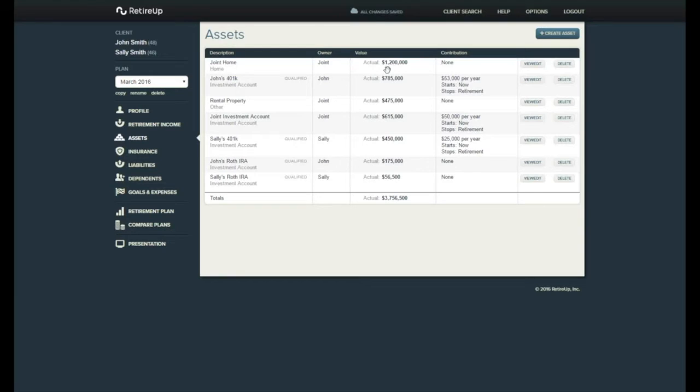We have John's 401k, which he's currently funding at the maximum. He actually owns his particular business or practice, and he's putting away his maximum deferral along with his profit sharing. And he's going to do this from now until his retirement goal. Again, the rental property that they have is just a balance sheet item, not going to factor in outside of the income it delivers. We're not going to be selling it to generate any capital in retirement.